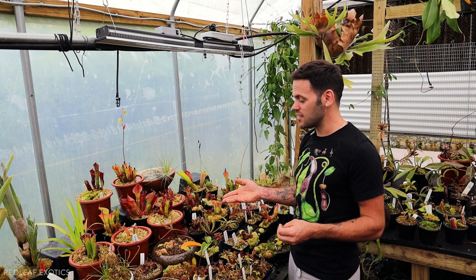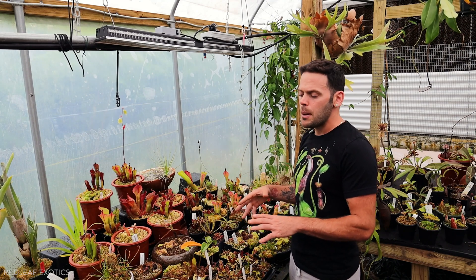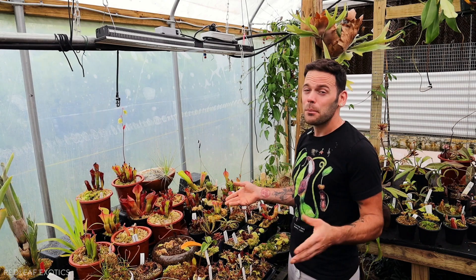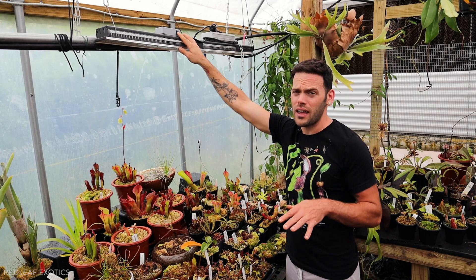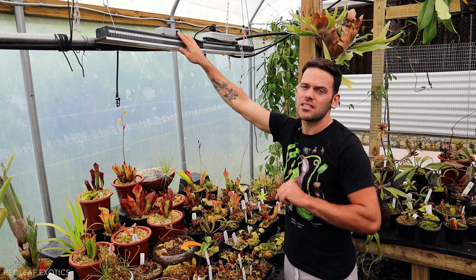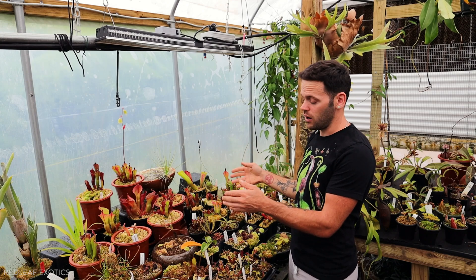When I mentioned earlier that Capensis and some others don't like very intense light, it's interesting — they can handle the intense light from the grow light here in the shady corner, but if I put them in a sunnier part of the greenhouse where you get direct sun and heat, some of them just do not like it, especially adelaidae. But that's just my experience. If you are growing tropical plants — especially Nepenthes or other carnivorous plants — the Mars Hydro SP3000 is a fantastic light. These things are so bright; I probably have them too close. I could put them up in the ceiling and light the whole greenhouse, but I keep them targeted and dimmed over certain collections, mainly the Heliamphora and the Drosera.